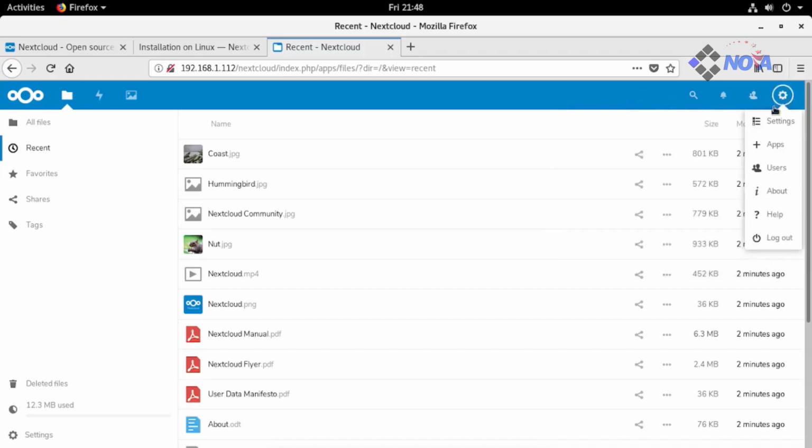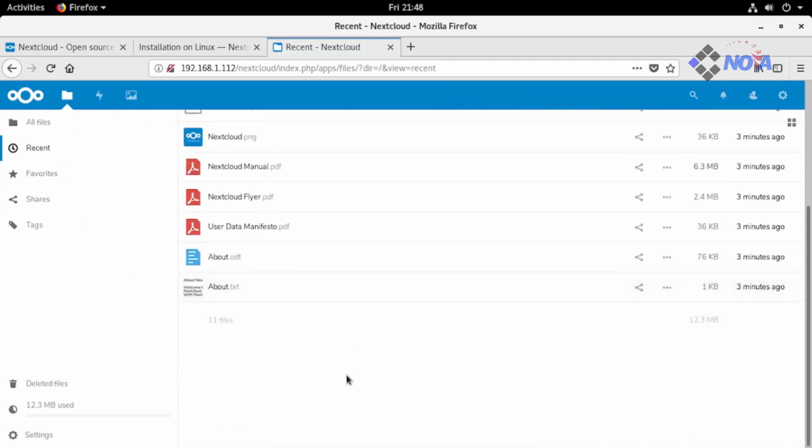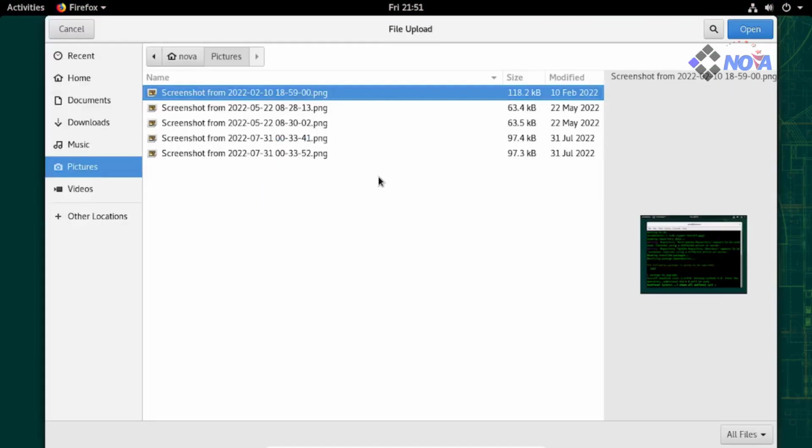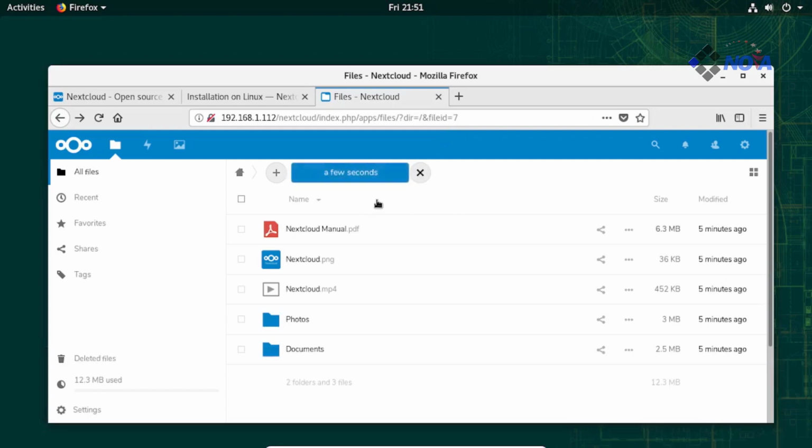We can add more configuration and other modules, so we can add more things to this. We can add files and folders by pressing this plus sign. Let's test. Okay, here is the photo. It's uploaded.